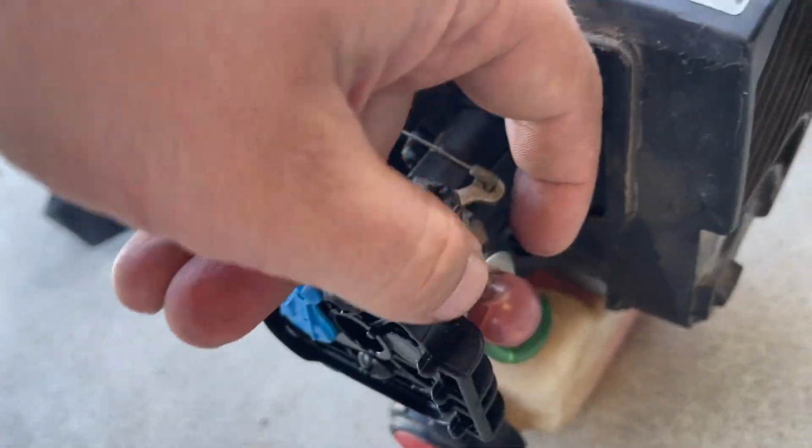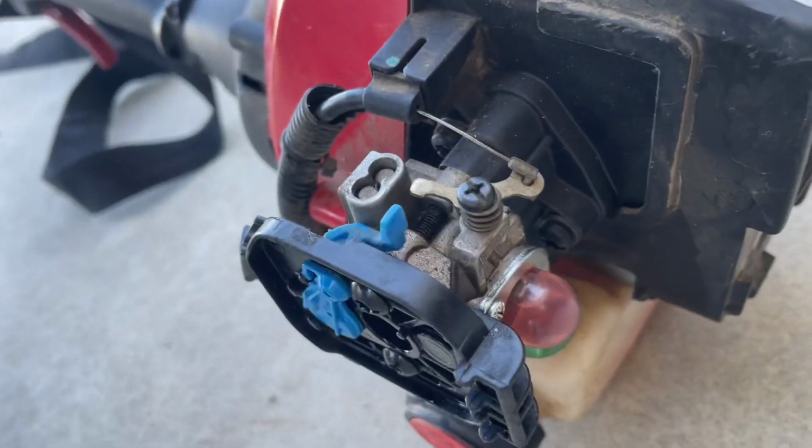The primer bulb's a little bit easier. You just take the 2 screws out, remove the plate, and then just replace the primer.